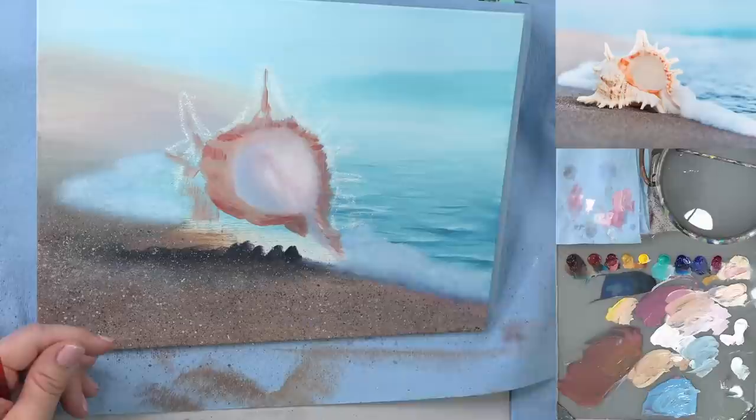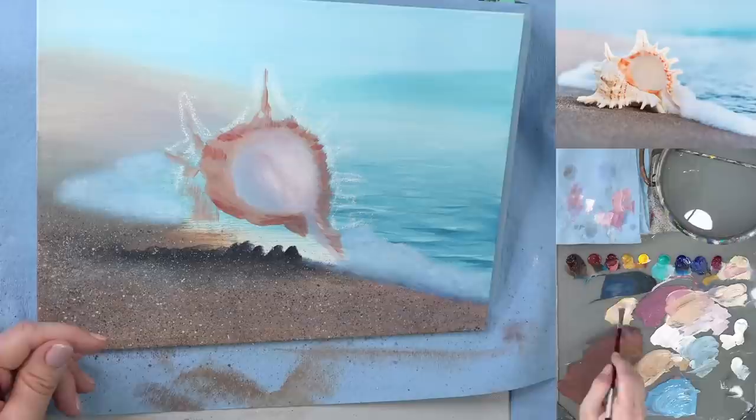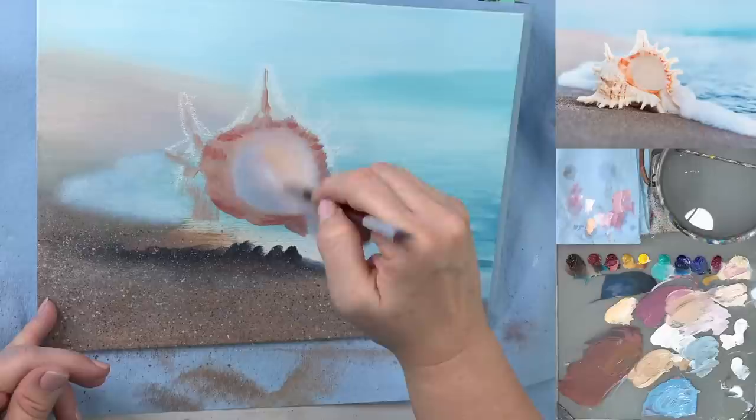Now, when you're done with this painting, of course, wait till it's dry, but put your ear up to it and you probably can hear the ocean. Yeah. That work for paintings too? I don't know. We'd have to try it.